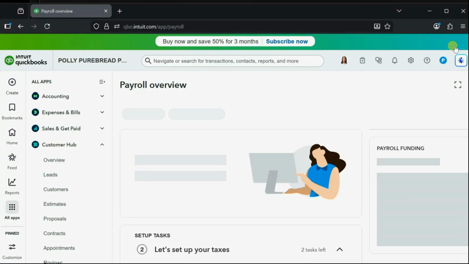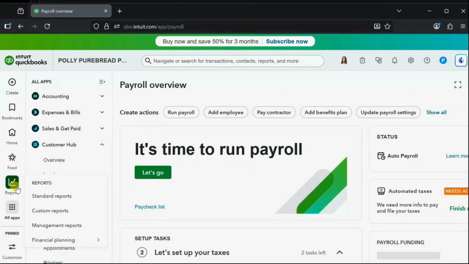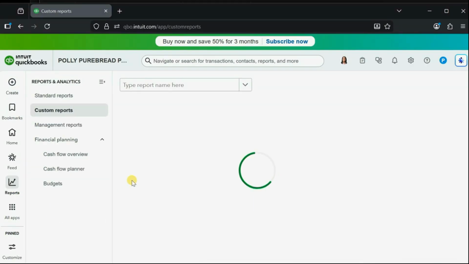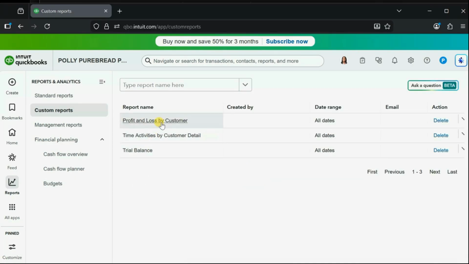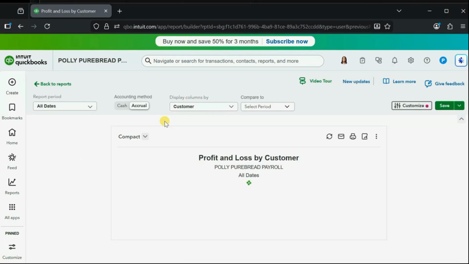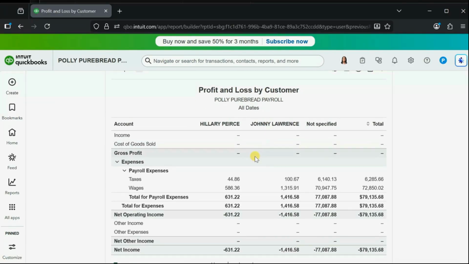So that means if we go back and we click Reports, Custom Reports, and we click Profit and Loss by Customer, you will see that now that they are paid, you will actually finally see that it splits it by customer there.